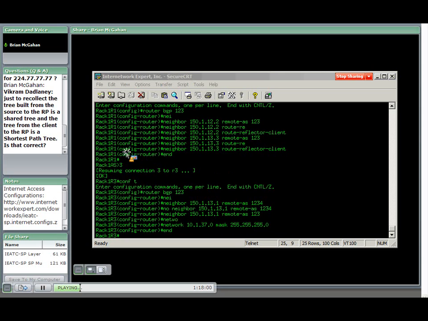Now at this point, we don't have any MPLS involved in the service provider networks. So we need to make sure that we have a full mesh of BGP in the transit path to make sure that the traffic is going to be able to move end to end. If we were running MPLS in this case, we wouldn't necessarily need to run BGP on router 1 and router 5. We could have done IPv4 peerings between router 3 and 2, and then 4 and 6, and MPLS would have been tunneling any of the BGP traffic over router 1 and router 5. And when we get to our multicast support for MPLS VPNs, we'll look at that case.